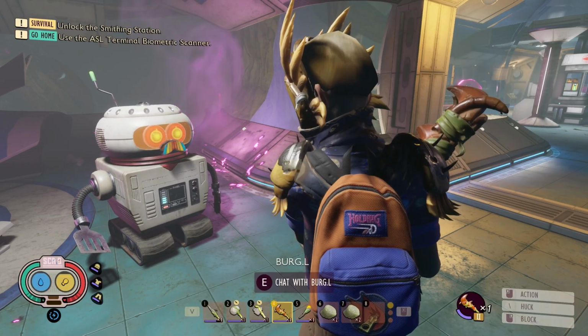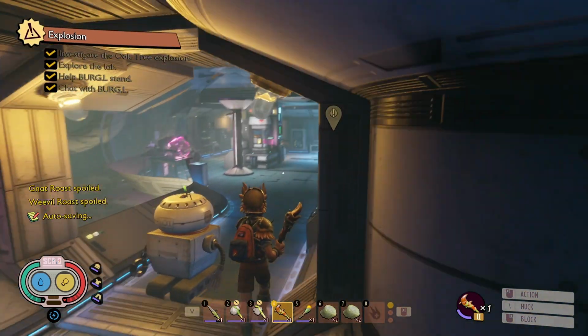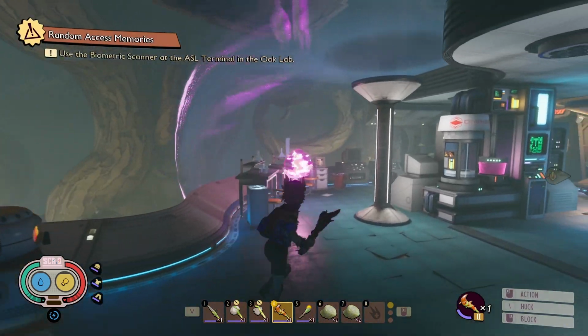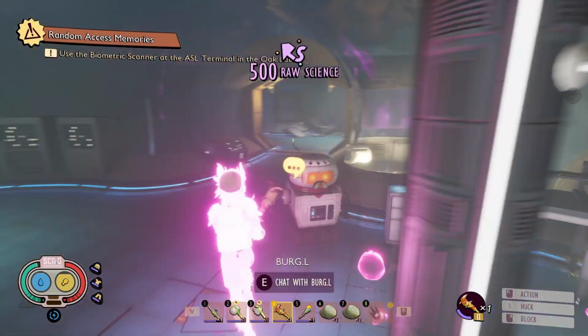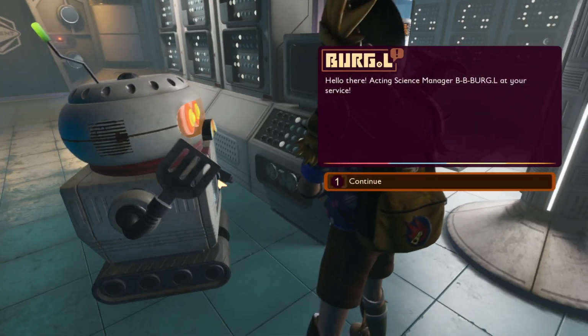I hope you were okay with sitting through all that. Figured it was good for context. So, last episode, if you remember... Ooh, raw science. Last episode, we went to the anthill and we got a Breakthrough auxiliary chip.